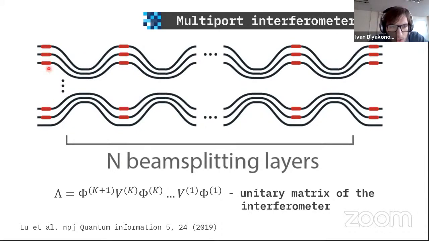So the red things are the phase shifters. The mixing layer in between is some kind of device which redistributes the energy between the modes on the input to the output modes. So it can be, for example, a waveguide lattice with evanescent coupling. The light impinging inside this lattice traverses through the lattice and redistributes between the modes. It also can be some kind of multi-mode interference device, which are typically used in lithography, for example.